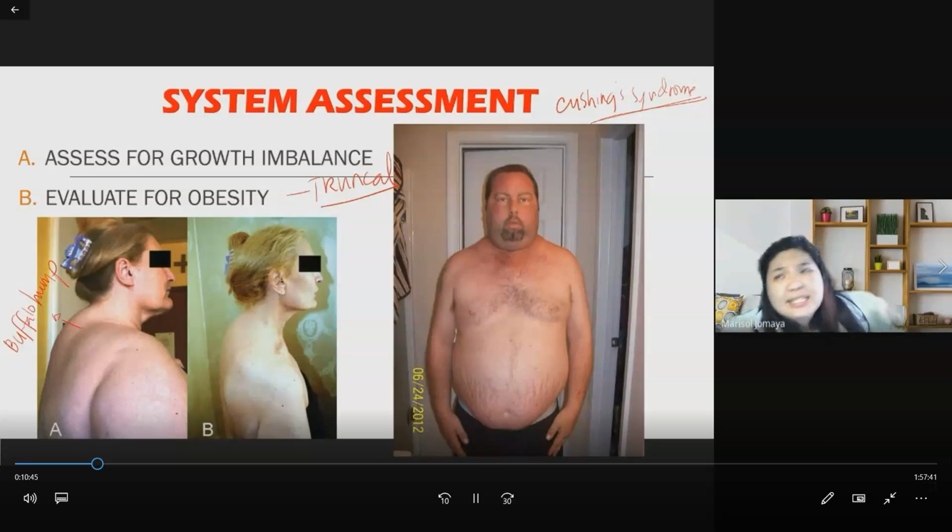It is actually seen among patients who are obese. But for this particular scenario, the patient is suffering from obesity because of that oversecretion of hormone. The one to blame there is our cortisol, our ACTH, your adrenocorticotropic hormone. So that is to evaluate your obesity. Then as you can see, he has many striae here, our stretch marks. But once your Cushing syndrome is resolved, they will go away. All of it will go away.